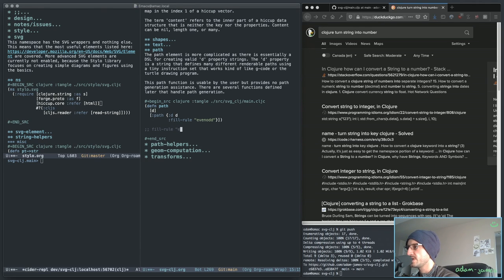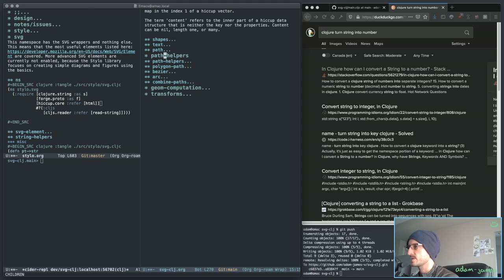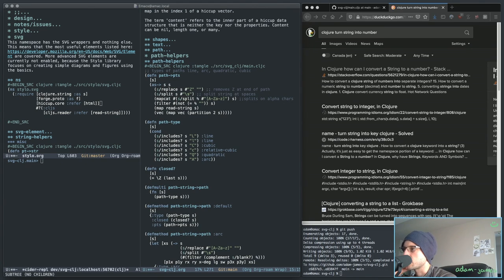Fill rule even odd will, I'll explain that later. Okay, path helpers. This is now maybe the big thing to try and untangle here.